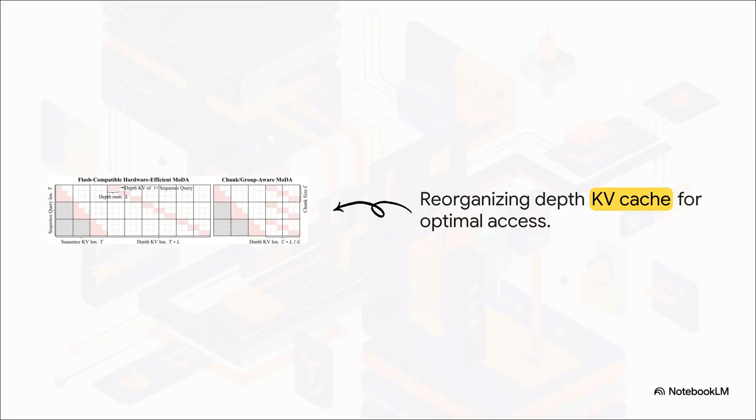Now, what's really interesting here is how chunking localizes the data. Instead of forcing every single query to scan the entire global depth axis, which, by the way, wastes massive amounts of memory bandwidth, the queries are divided up into chunks. Each chunk only accesses the corresponding depth span for its covered range. When you combine this with group-aware indexing, where adjacent query rows reuse the same depth blocks, your effective compute utilization just goes through the roof.